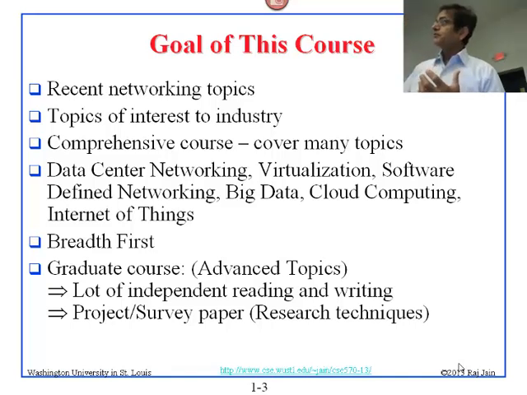And those topics are listed here to begin with: data center networking, virtualization, software-defined networking, big data, cloud computing, Internet of Things. And the problem is each of these is a big topic. I could give a whole semester course on big data and not finish it. It's so big, right? I could give a whole semester course on any of the other topics: data center networking, software-defined networking, cloud computing, Internet of Things, and not finish it. However, at WashU and in our life, we don't have that much time to take 6 courses in 6 semesters, so we have to finish all of this in 1 semester.